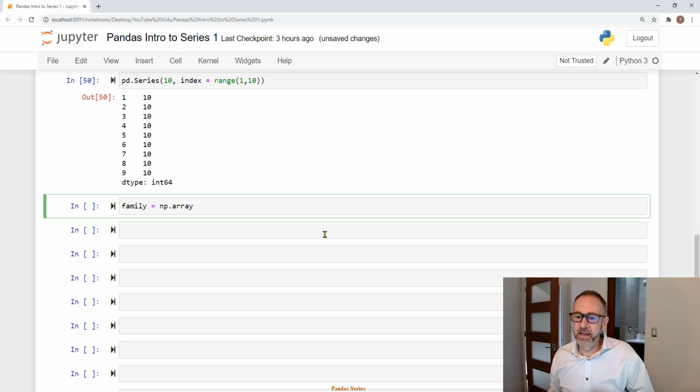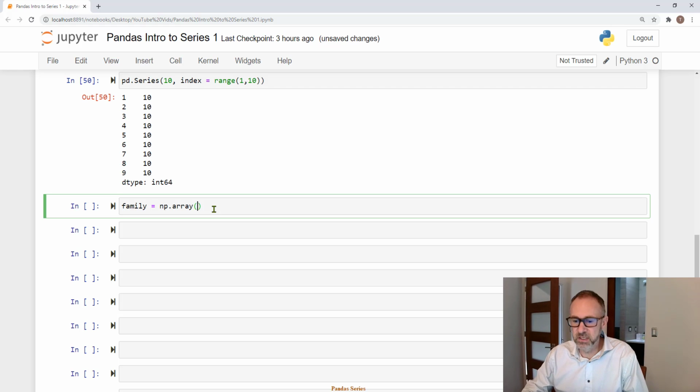An array is not going to create a labeled index or an integer of indexes. So if you're familiar with NumPy, an array is great. If you're not, I highly recommend you just take a few minutes to understand NumPy and arrays, because it's another important part of this whole understanding of data structures and how things work within Python. But we'll create an array.